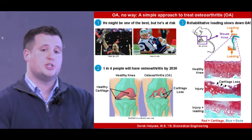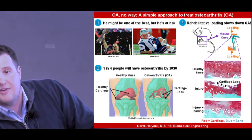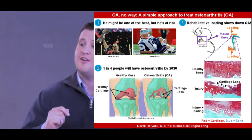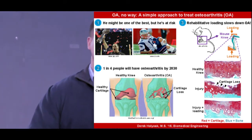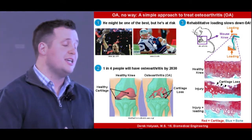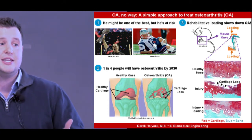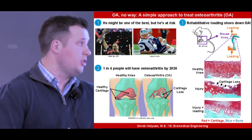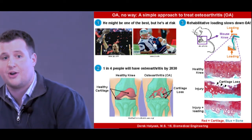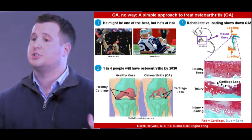The top of panel three shows that we're applying daily repetitive compressive loading to the knee joints of mice. And if we shift our focus to the bottom three images of mouse knee cartilage, again shown in red, we can see exactly what this loading is able to do. In the image labeled healthy knee, we see a nice thick layer of cartilage with a smooth surface indicating healthy cartilage. Below it, the knees experience an injury similar to the ACL tear that Brady experienced, and just six weeks later, a huge chunk of cartilage is missing.